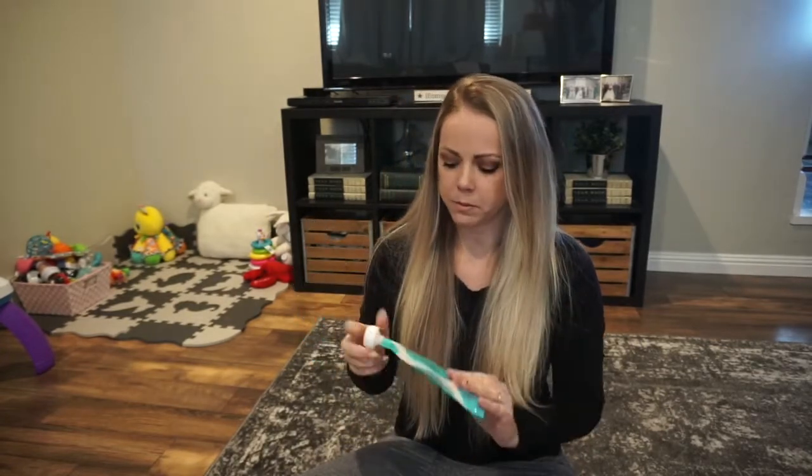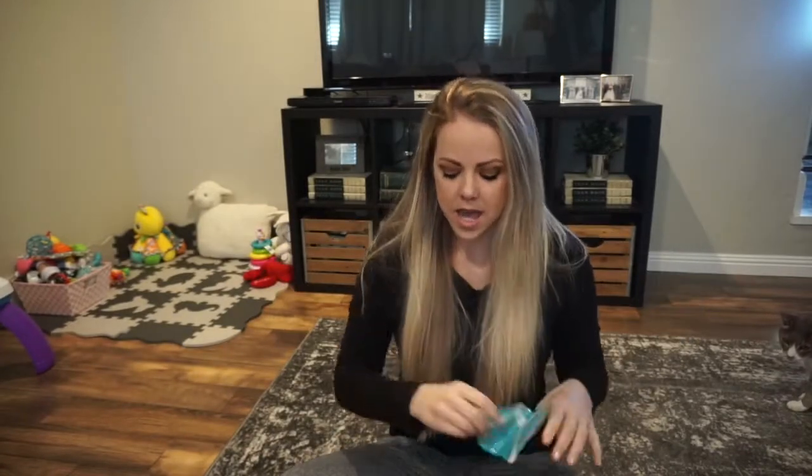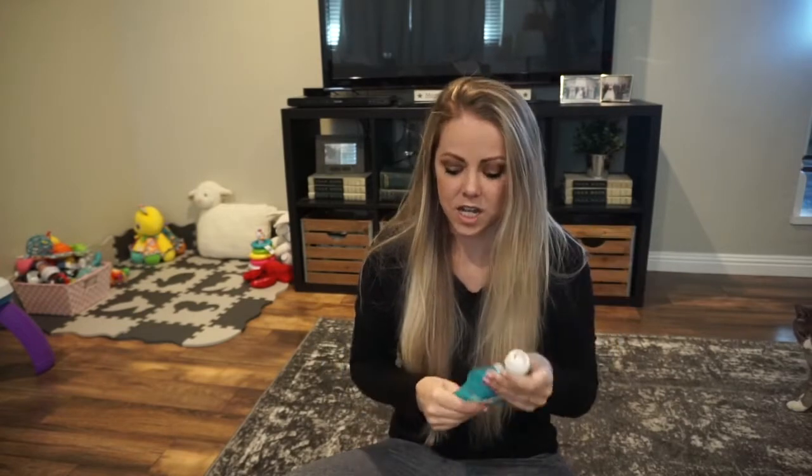I know you've probably seen them at the store and you're like, this isn't anything new, but these are actually reusable. So they have, it's kind of hard to see. Yeah, there you go. This little like zipper that you can like close, and it really seals it. And then this lid goes on and off and seals it.